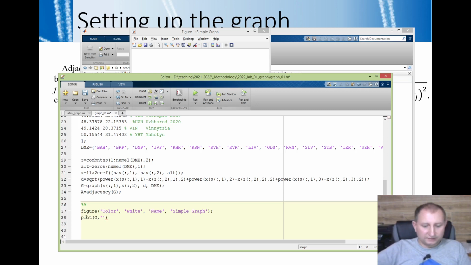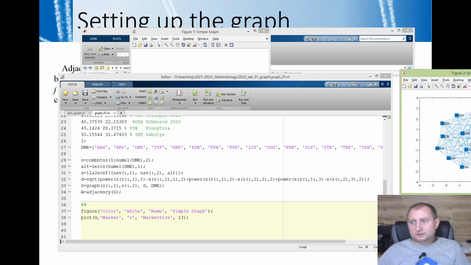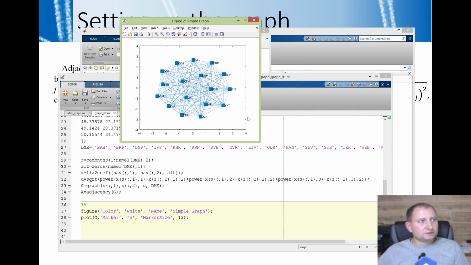Then I will specify marker type, and I will use a squared marker, and also I will specify marker size, because the default size can be too small and it is not appropriate for visualization. And when we run, you will see something like that.